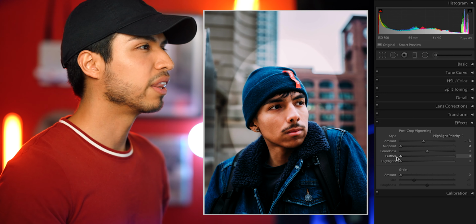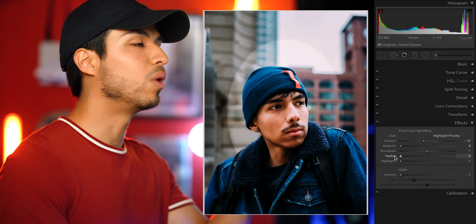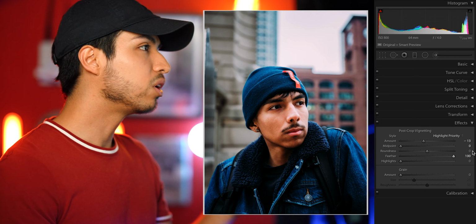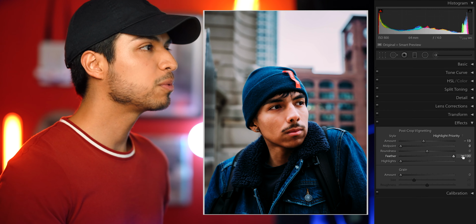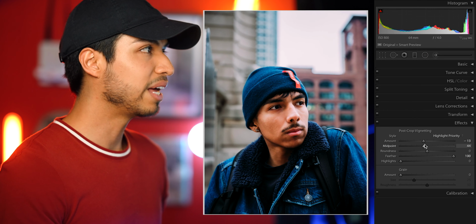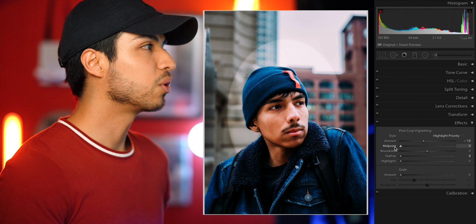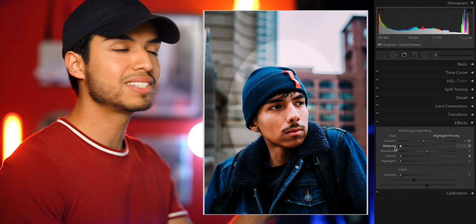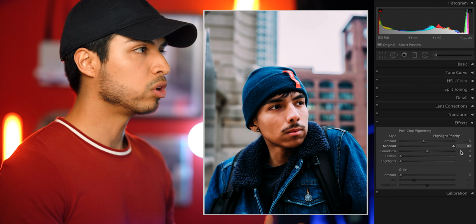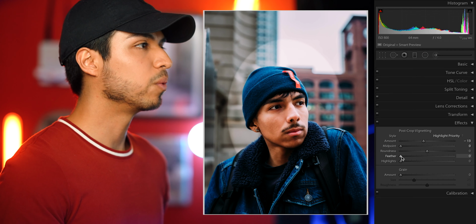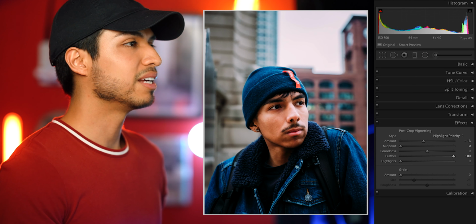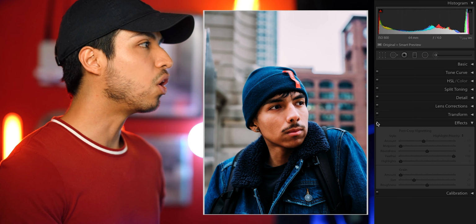So look, this is 0 feather. Obviously you don't want that. So I put the feather at 100 just so it's as smooth as possible. And then the midpoint. Look, I'm going to bring down the feather. Look at the midpoint. That is making it more in the center versus the very corners. So I brought the midpoint all the way as close as possible, the vignette as much as possible. And again, this is off.